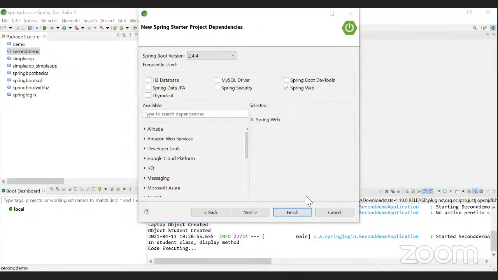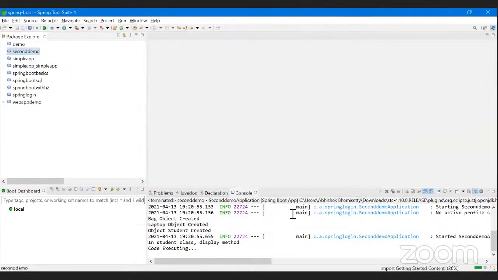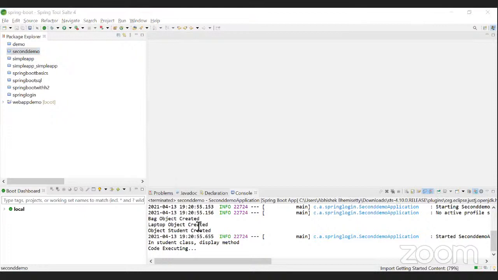Okay, sure, I'll go a little slower. So you have to select Spring Web as your dependency. That's all that is needed. Tomorrow we'll deal with the other dependencies that you need. So for displaying a web page, for creating a web page, we need the Spring Web dependency. And let's click on Finish. Now we got our application here, right? Hope you can see.